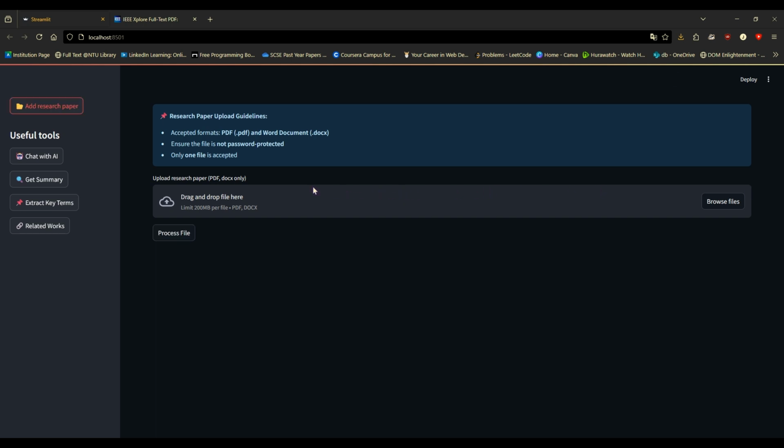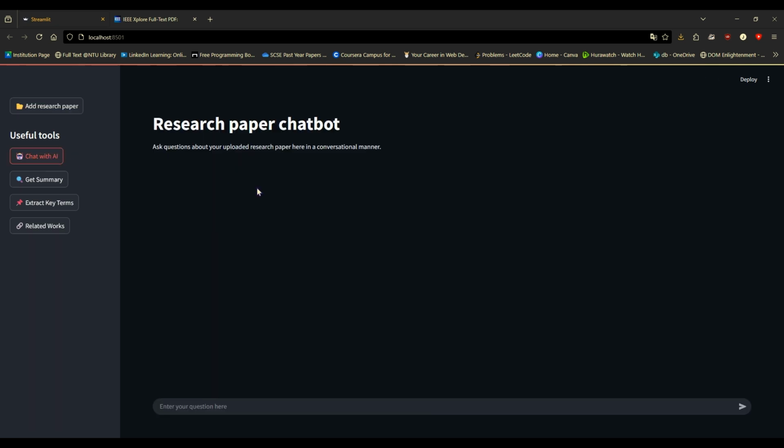Firstly, upon clicking the Chat with AI button, the user can engage with the research paper uploaded through the chatbot interface. The system acts as a specialized research assistant that can, firstly, answer any detailed questions about any section in the paper, explain complex concepts from the paper, and provide clarifications on technical terms that are used in the paper. This is all done using Azure's AI Search Index to reference specific sections of the paper when answering based on the query provided.